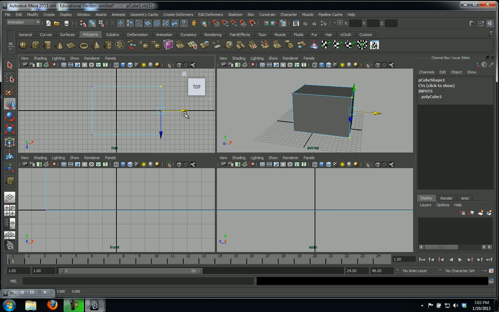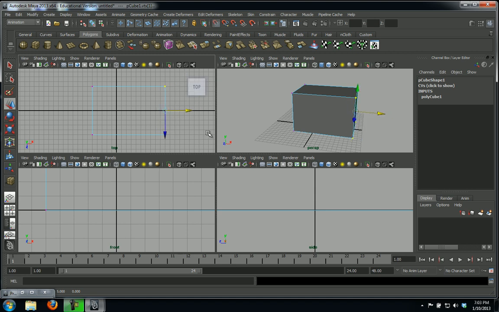And if I wanted to do it exactly, I'm going to hold down the X key, which is snap to grid, and that'll snap it. It usually jumps a little bit, so you have to be aware of that. And I'm going to snap it 1, 2, 3, 4, 5, 6, 7, 8, 9, and I need to do it one more time, and it's going to snap.